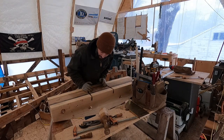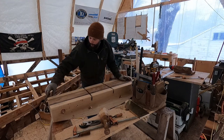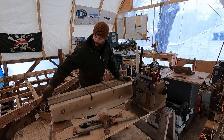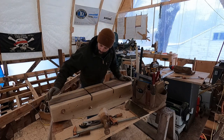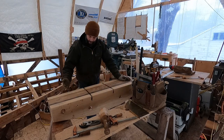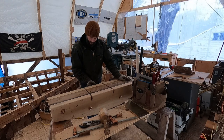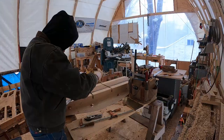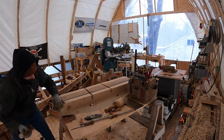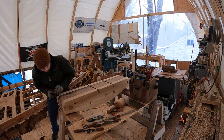I dearly hope I got these measurements right — we are going to find out soon. I've got to do a little bit of shaping at the very forward end where it's going to touch that frame, and make sure I'm not going to touch the sides of the wings. Then I'll hit these with the file and clean up the threads so they aren't so sharp. I also want to round out this edge a bit more — not where it contacts the bronze floors, but in between, scoop it out a little. That way, someday when you're reaching in for something that fell down there, you'll have a little more clearance and comfort. Structurally it's plenty beefy.